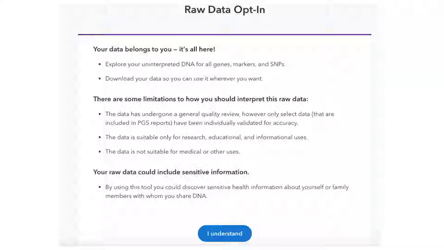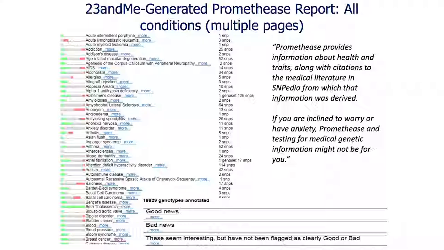I'm going to move through this, but just so that you understand if you start to use this, this is where things get very thin. People come in with reams and reams of paper to say, interpret this for me. And it's really not interpretable. Not only can I not get through it all, it doesn't have a meaningful consequence. Buried in there, there might be some true hereditary susceptibilities, which would then need to be validated. And then they have green and red, as if it's good or bad, but it doesn't actually assign a level of risk.